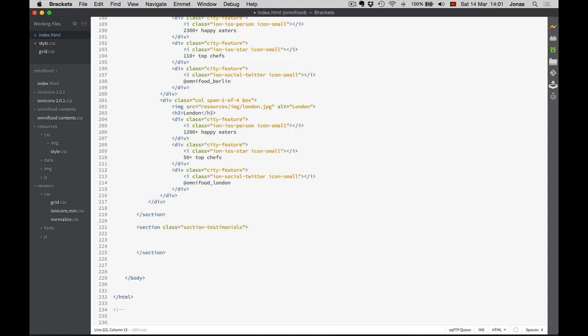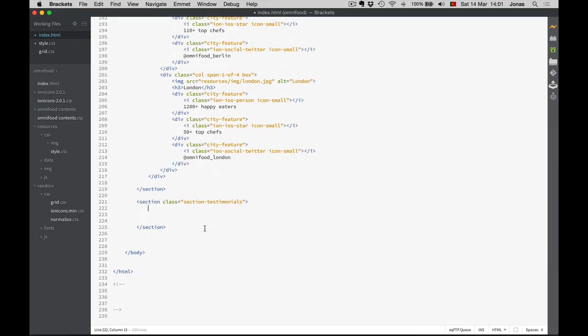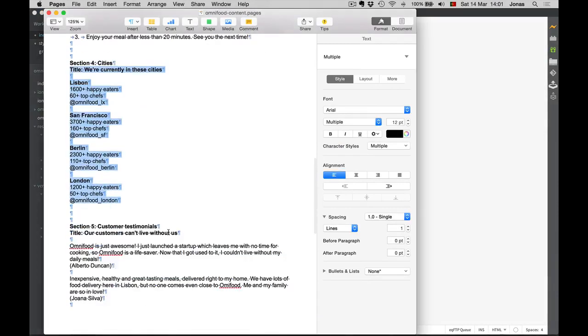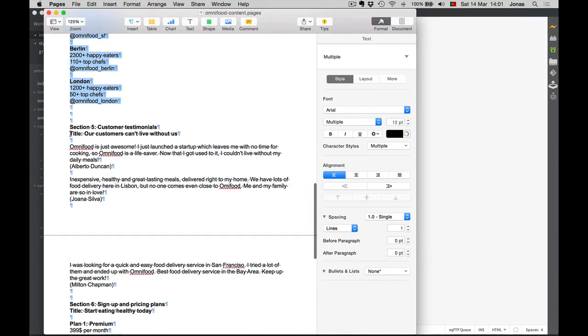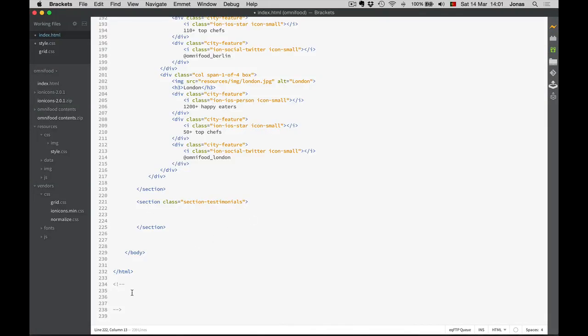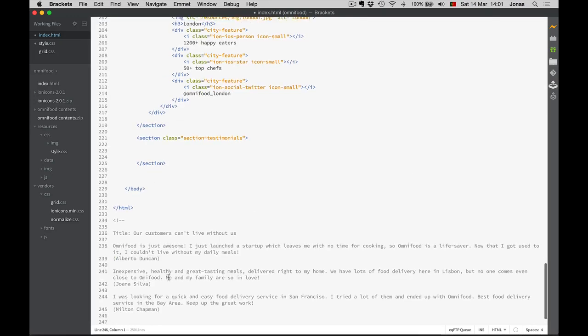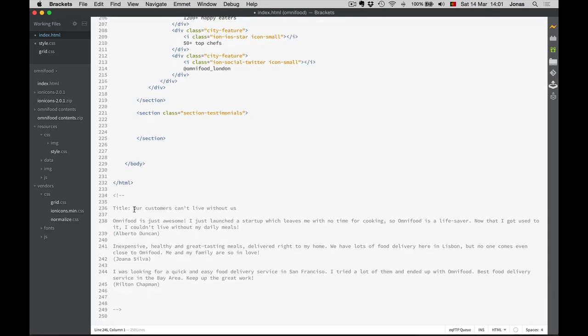Some space here, and now starting with the title, let me just, as always, get the text for this section. And here we go. So the title here will be "Our Customers Can't Live Without Us."